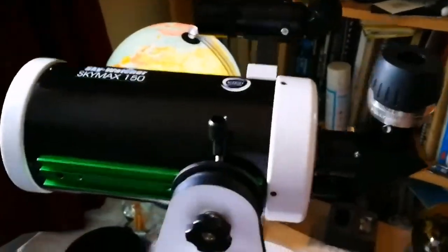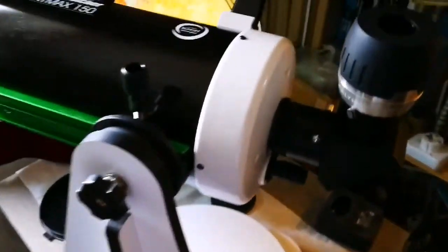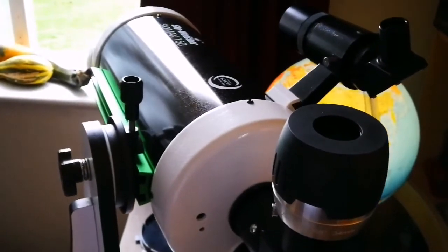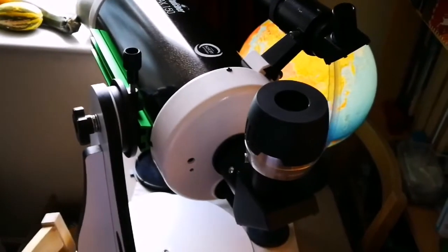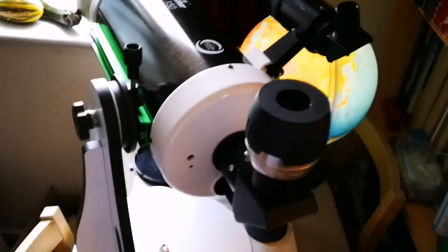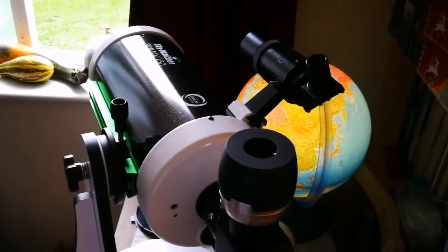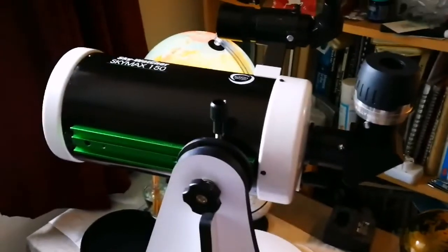I think I will use the Maxvision with this. It goes better, it gives a better result. It looks heavier, adds at least 0.5 kilo to the weight. But what the heck, that's a good telescope, needs a good eyepiece. The telescope is as good as its eyepiece and mount and optics and collimation and everything else.